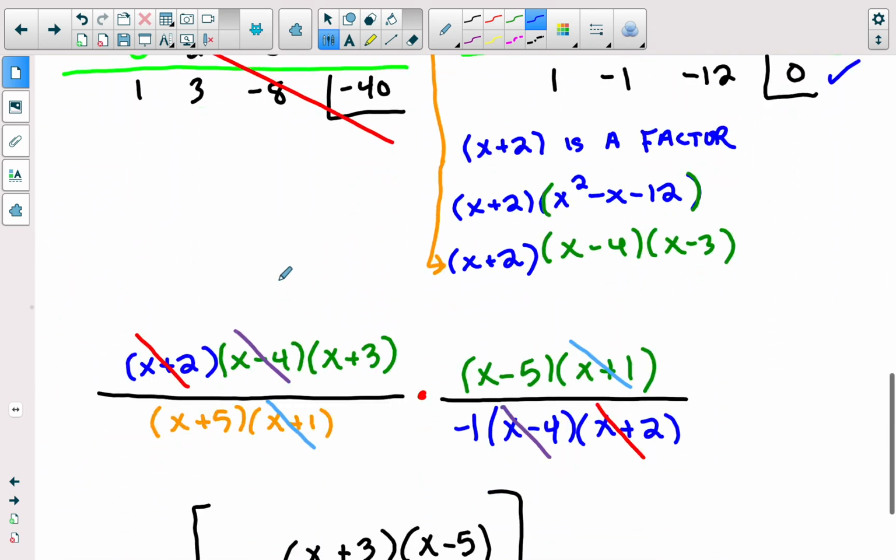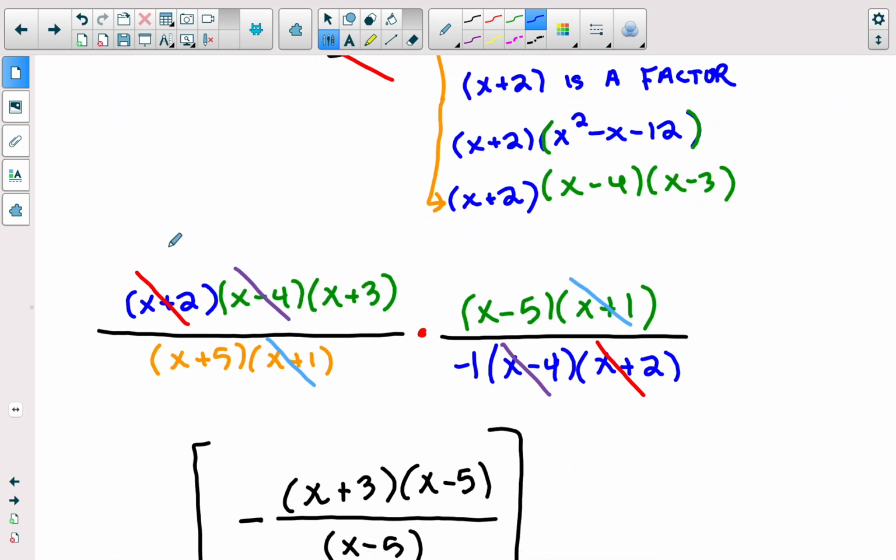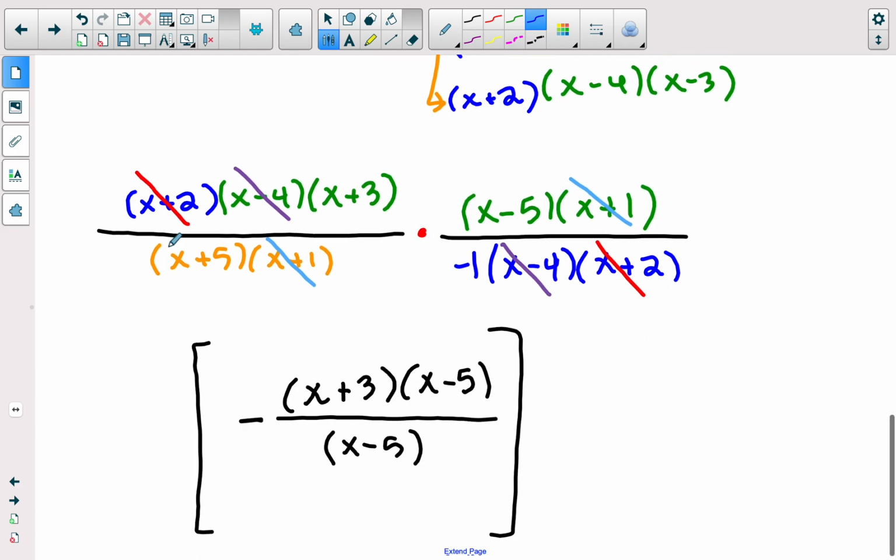I'm going to rewrite it now and start to look to simplify. All right, so I'm just looking for common factors in both the numerator and denominator. I simplify. Don't forget there's that -1 out there, so when we're done here, I'm going to place this negative out in front. It's not necessary to leave it down in the denominator there. And I just noticed that this should be a plus. There we go. So this is our simplified expression now.